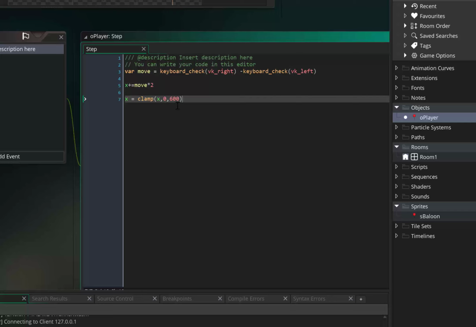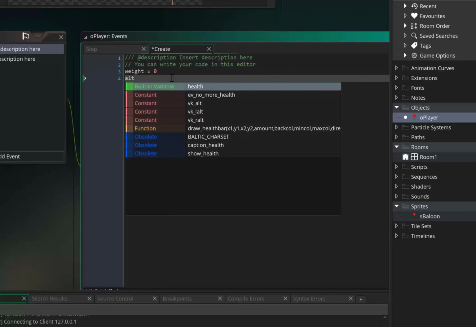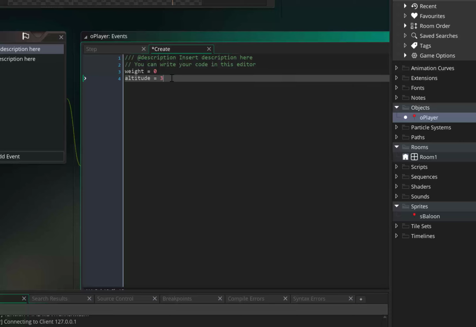Next, I want to define some variables like altitude, which will keep track of how the weight and gravity and everything will work. I want to keep it a simple game. So let's have weight starting from 0 and altitude starting from 30.